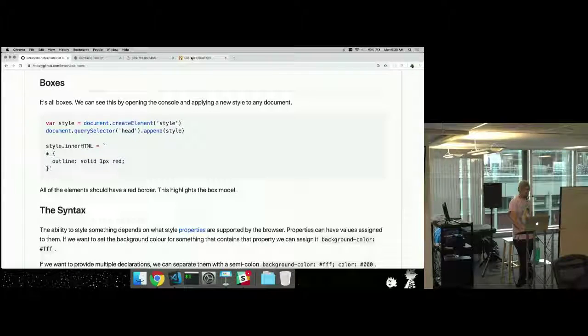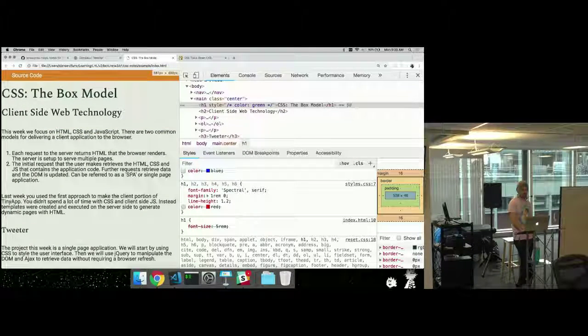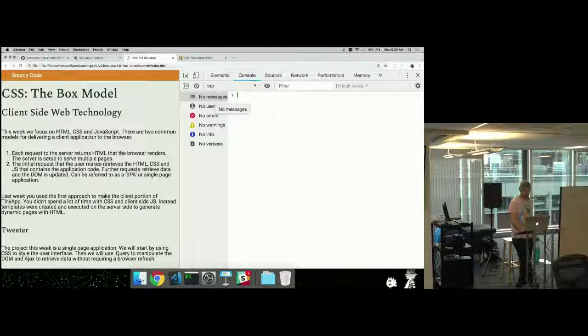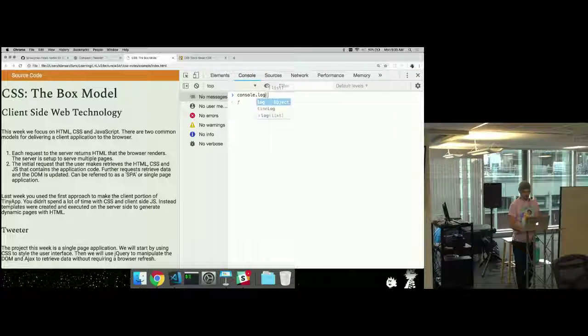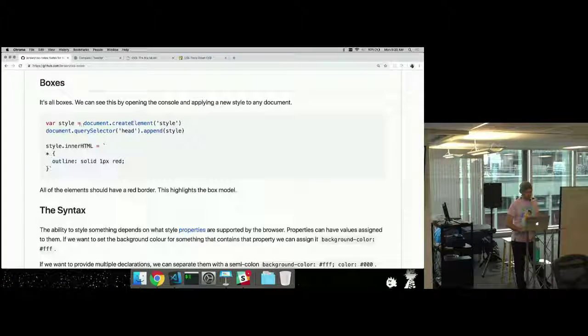And also it explains something we're going to call the box model. Because we're in the browser now, I can execute JavaScript on my document. I go over here, go into the console, console.log, hi, or something like that, and I look, and it's printed that out for me. So I'm executing JavaScript in this environment now.